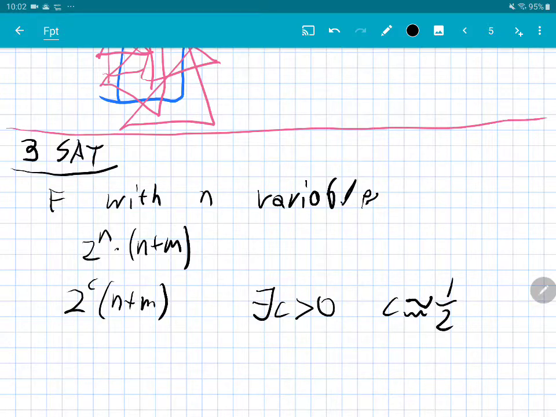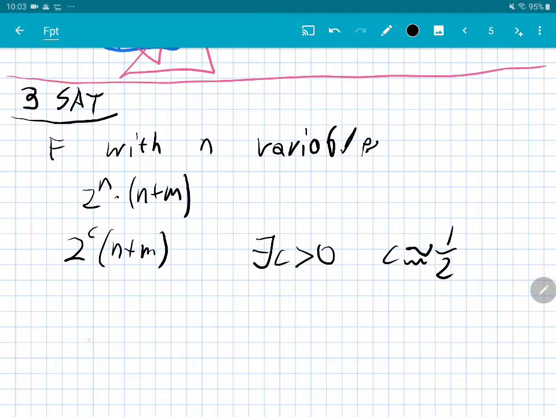The idea, for example, is that you start with a random assignment, and then you find a clause that doesn't hold, and you take any variable in this clause and you flip its value. Because one of those variables needs a different assignment, so you randomly guess one. And so for 2 SAT, this heuristic gets, in fact, a quadratic time algorithm. For 3 SAT, it's much less efficient, but it still gives you a better than 2 to the n algorithm, right?